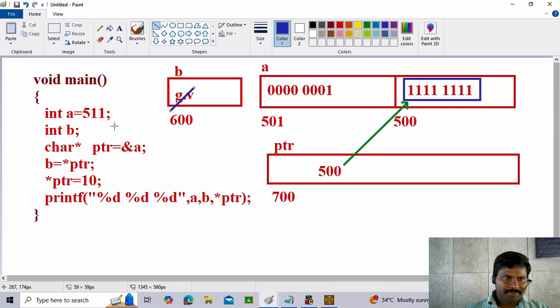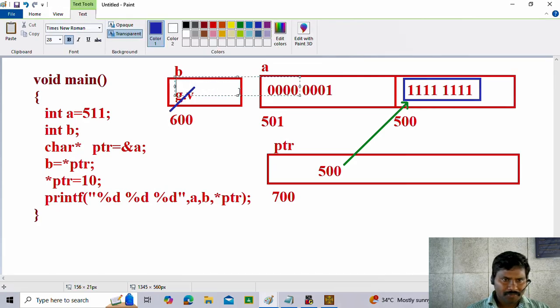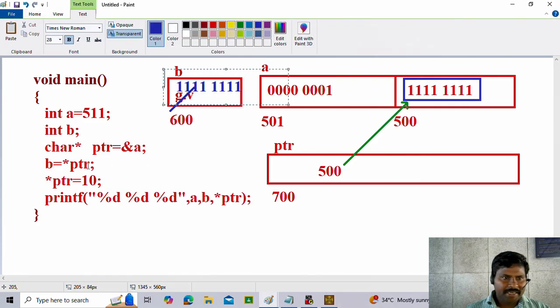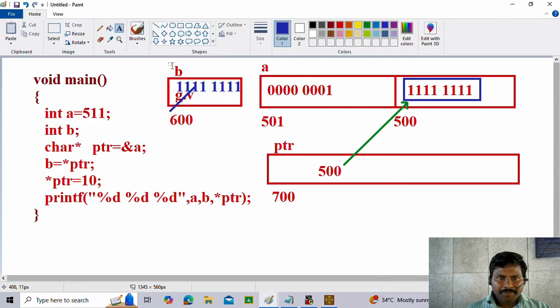So b is replaced with 11111111. These 8 bits are stored in b. If this binary form is converted to an integer value, it is equal to -1.